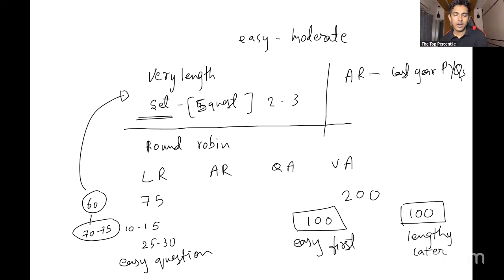Ideal attempt, as per a lot of students, is around 150 or maybe 160, which is what they were able to attempt genuinely. Also, a lot of students of the top percentile who had prepared really well mentioned that it was closer to slot 4, not exactly as difficult as slot 4. It was easy to medium, but it was lengthy, and they could compare it to slot 4. So sort of a difficult set.